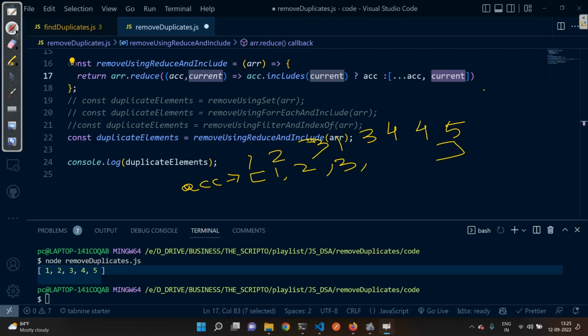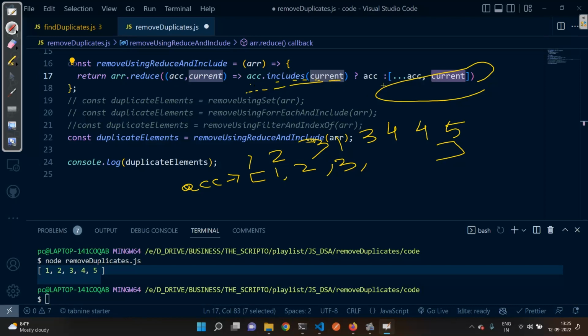Then the next element is 1. Now this condition fails, this condition right here is false. Once it fails, it will return the accumulated as the current one, so no element is added here. Then it will move to the next 3, and that condition will also fail, so it returns the same accumulated again.